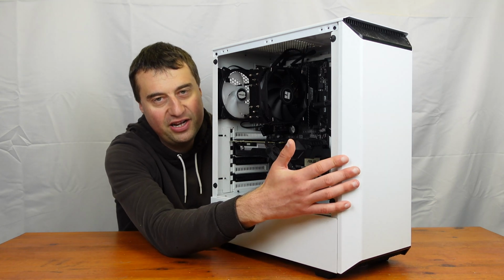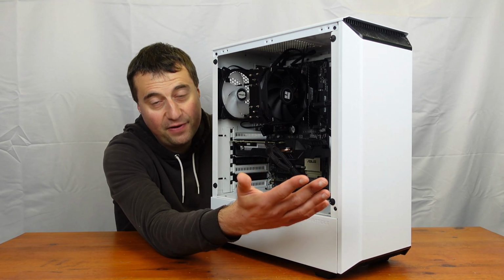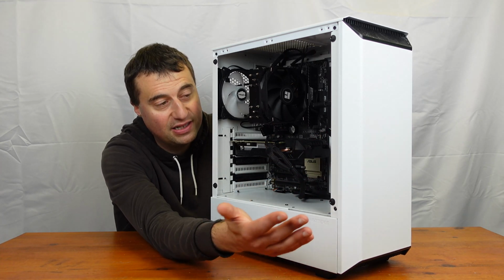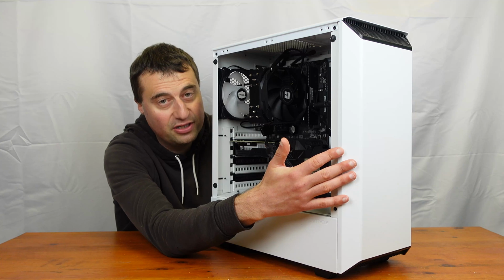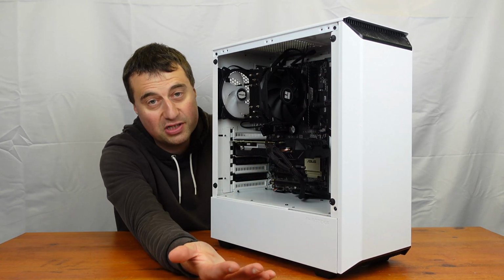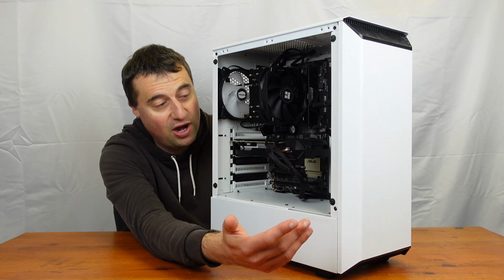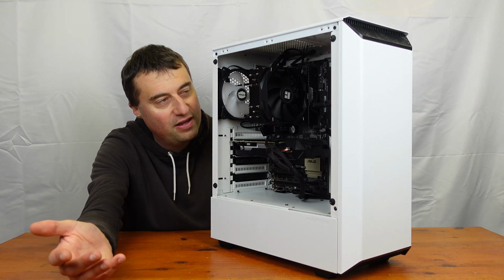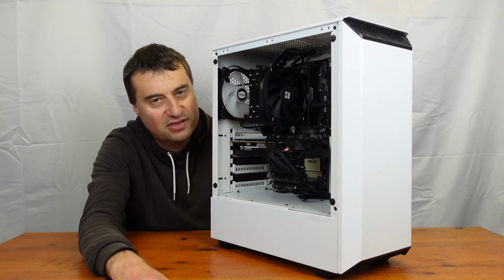Now, the P300A actually was the airflow version, and that's obviously the more premium version, which they released a little bit later after this P300. And that's obviously the one with the mesh at the front, so it looks so much better and it lets so much more air through as well. So that's the more premium model and the better model to get. But I think even that one they've discontinued now, so you can't get these cases, unfortunately.